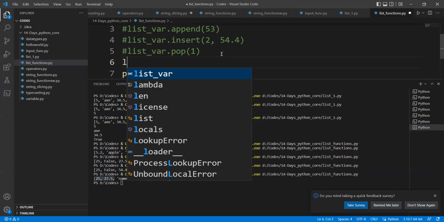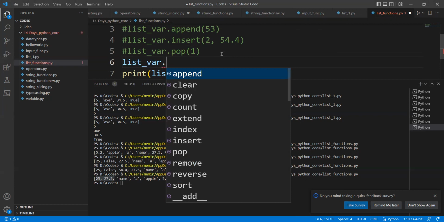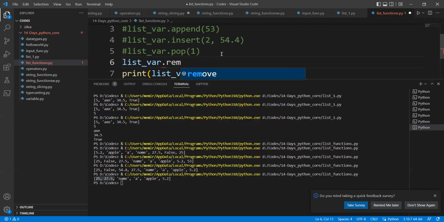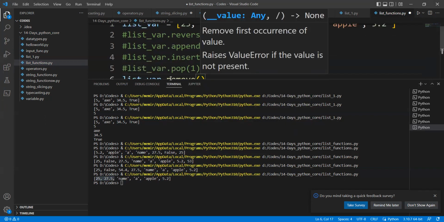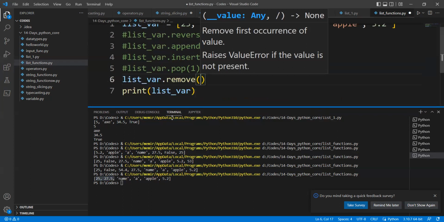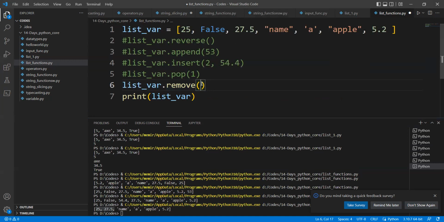Okay, now after the pop, I will remove instead with a particular value. I'm gonna remove the item from the list. For now, remove.